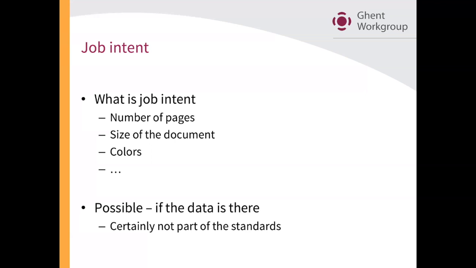Technically, of course, you can pre-flight against it. In any pre-flight software today, I can make a pre-flight check that says, look at the trim box of the file and fail the file, so generate an error, if the trim box is not 6 centimeters wide by 4 centimeters high. That is not a problem. Technically, that can be done. In reality, it can only be done when the necessary information about that job is available.